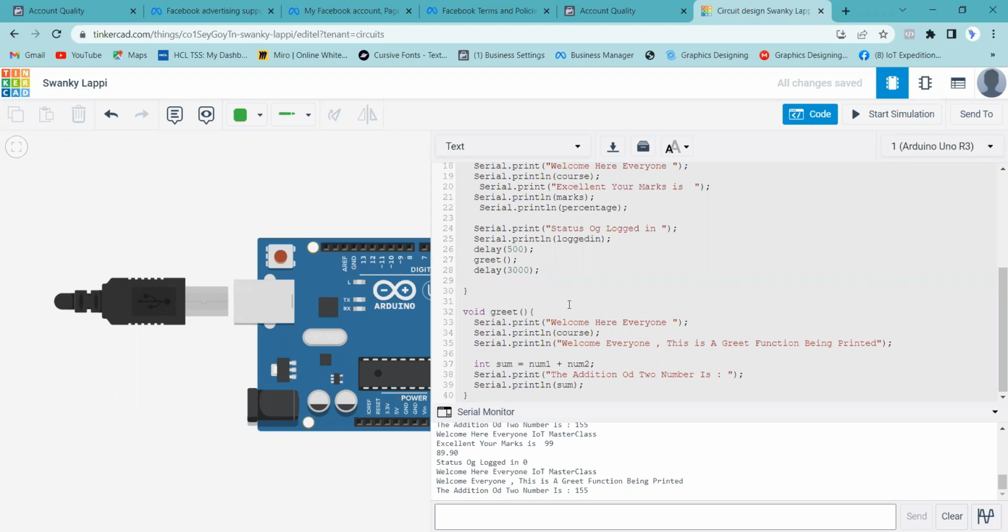I would request you all to check out all the different arithmetic operators here, and check out the strings, create multiple different functions, call the different functions inside other functions, and maybe you can also add LEDs and show what it is and so on. You can check out those things and explore this much.